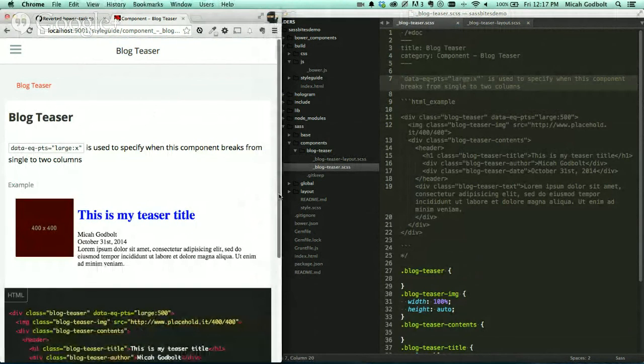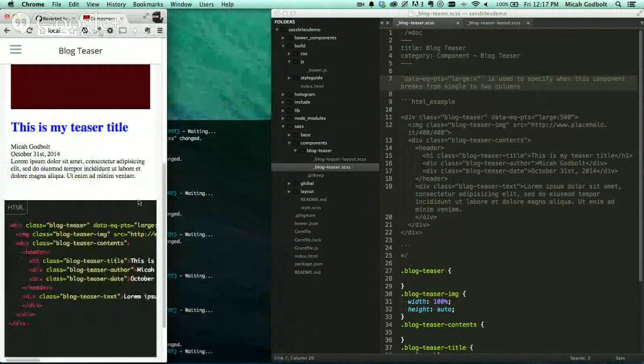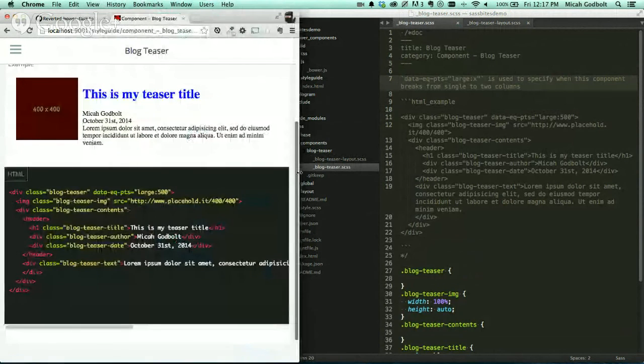So when it's over 500 pixels, it's laid out sideways. And when it's not, it's like that. So you might be asking, well, you can just do that with a media query. Well, yes, you can, but there's no guarantee that this component is going to be 100% width of the page. The advantage here is we can put this component into a small sidebar and it's going to fit properly. We can put it into a larger area and it's going to fit properly. And we'll see this when we start putting all these pieces together: you can actually use these element queries to make your elements fit properly, regardless of what size of a column you put them into.